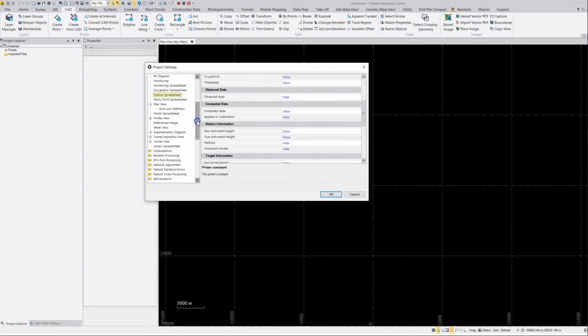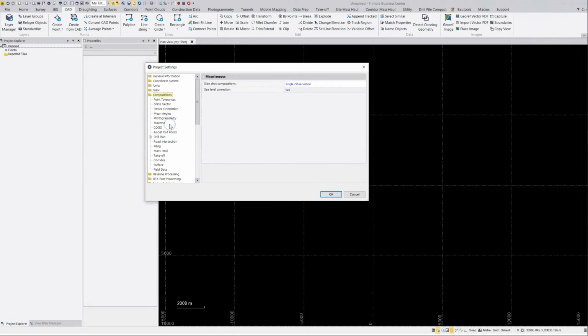Next, we'll move on to computations. One of the options that we can see in this part of the dialog is how side shots are handled.